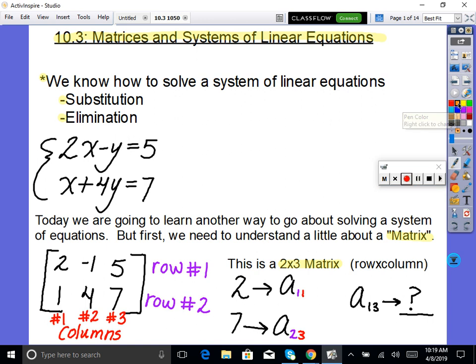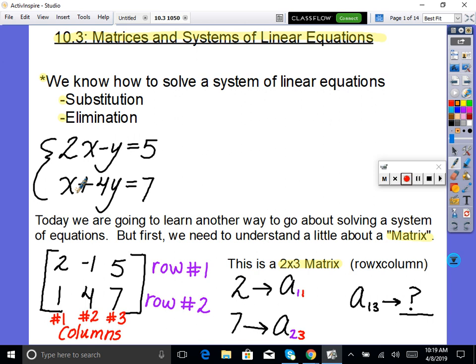All right, awesome. So we already know how to solve a system of linear equations. If I gave you this system right here and said solve, you'd say, okay, I can solve by elimination or substitution. So you would say, I'm going to eliminate x. You would times this by -2, add straight down, right, everybody? So we do know how to already solve. Now here's the thing, what we're doing today is we're just learning an additional way to go about solving a system of equations. It might take a little longer, and it might feel like I would rather do a different way, but we have no choice but to solve it this way. It is the process that we have to learn.